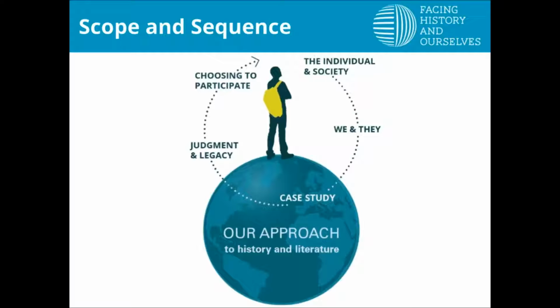As we're organizing a unit or a semester or a course, we really always want to start with issues around identity. Who are we? Who am I? What are the different things that make up who I am? What are the things about me that are chosen? What are the things about me that might be assigned to me by others or by society? What is my interaction with society? How does that affect the person I'm becoming?